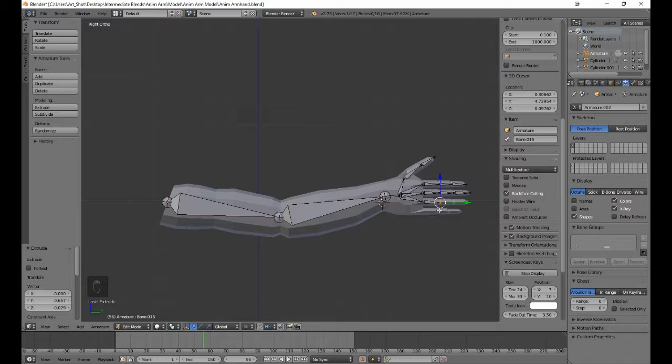It may seem like it's a bit tedious doing it this way. There is another way we can do it, which is to take it all the way out to the tip of the finger, select the entire bone, and subdivide it. We want there to be three bones, so we need 2 subdivision cuts, and that's just about where it needs to be. Just a trick to make it a bit easier when you're doing multiples of the same thing, which is what we're doing here.